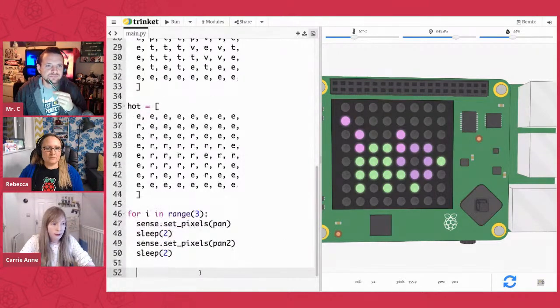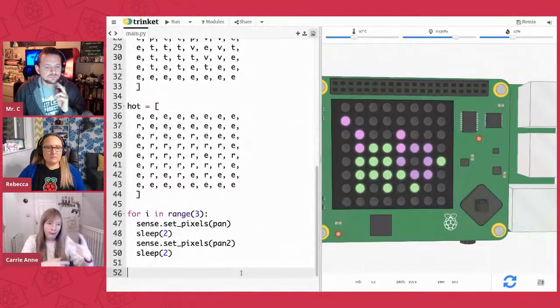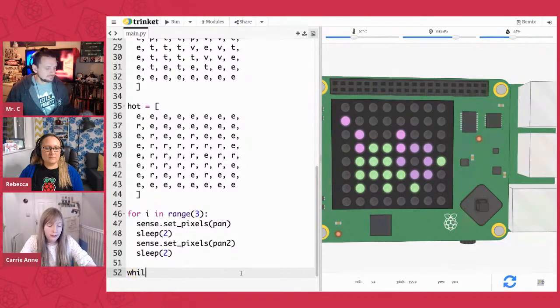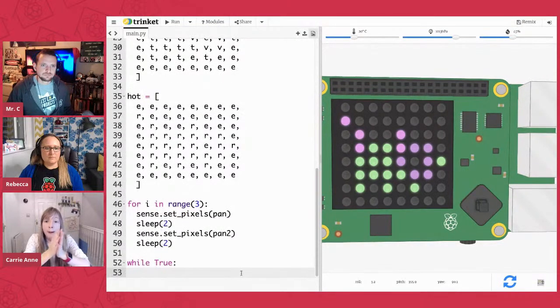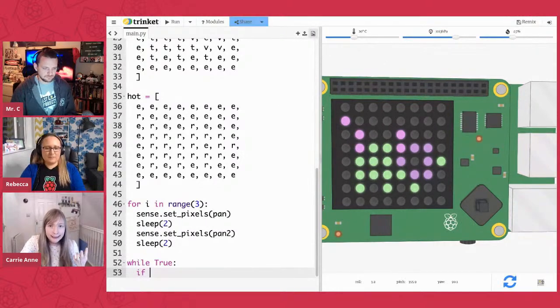So I'm just going to type my condition, and I'm going to put that condition inside a forever loop. I want it to be checking the temperature all the time, and then change the picture should that temperature get too high or get too low, right? So I'm going to start with an infinite loop, while True. And remember, capital letters in Python are super important. So you can see here it's a capital letter for True. So let's just make sure we've got that. And then I'm going to set a condition. So to set the condition, I want to say if. So if something is happening, do something.